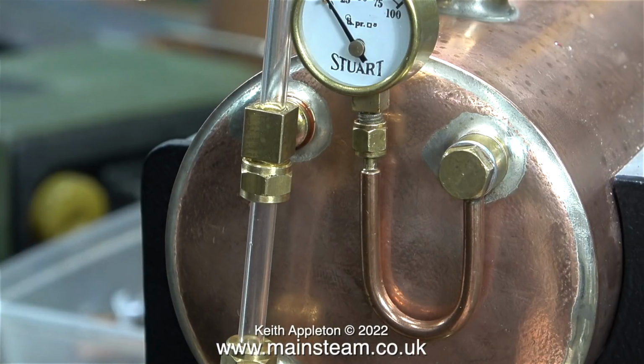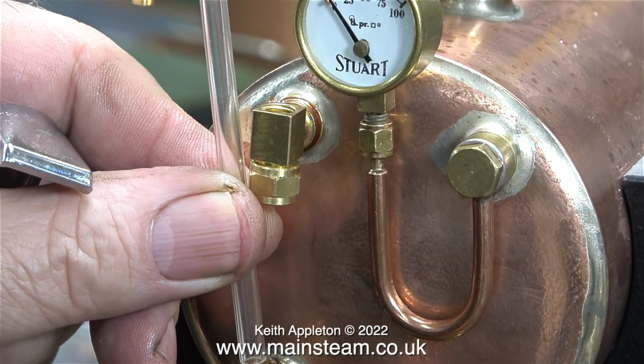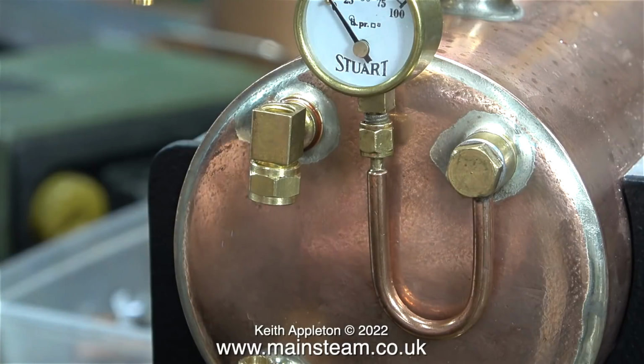I hadn't cut the glass tube at this stage, and to be perfectly honest, I was a little bit worried about the tightness of the tube in the fittings, especially the bottom fitting. And even before I'd cut the tube, when I started to rotate the nut at the bottom, the glass cracked, and I hadn't even fitted the rubber seals at this stage.